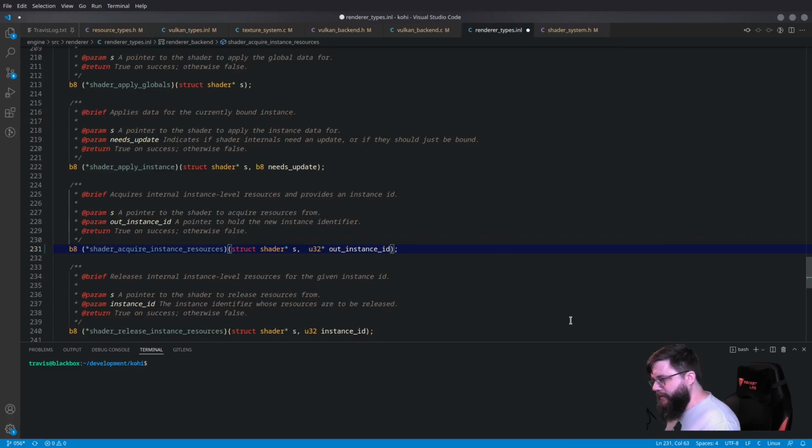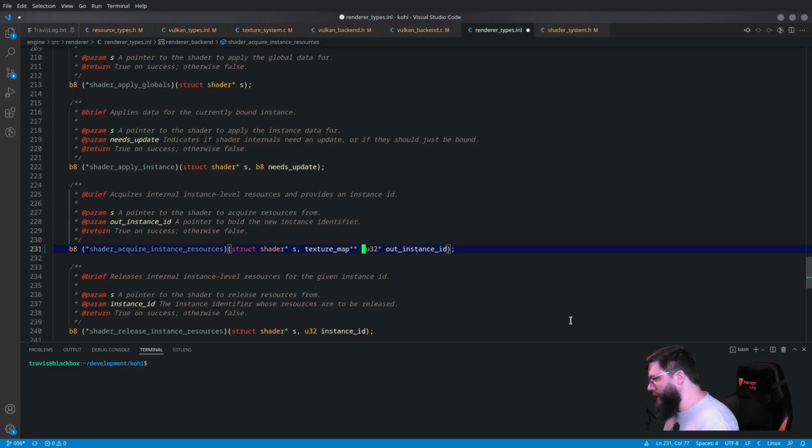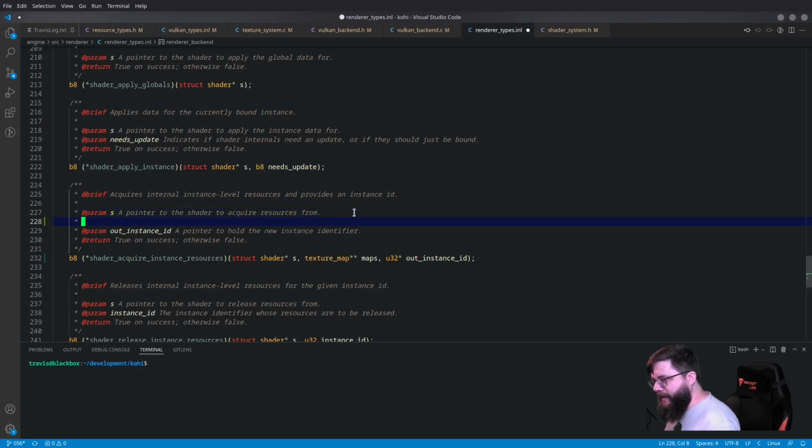So we're going to need to add another parameter here. This is going to be texture map. And again, this is an array of pointers. We're going to call that maps, which means that we have a new param here. So we'll call this maps, and we'll just say an array of pointers to texture maps, must be one map per instance texture.